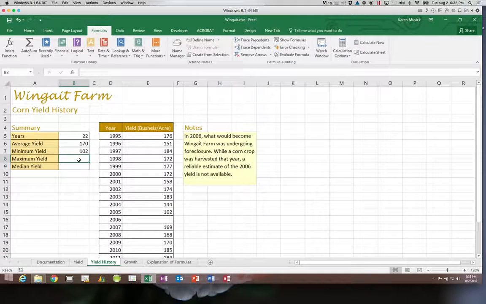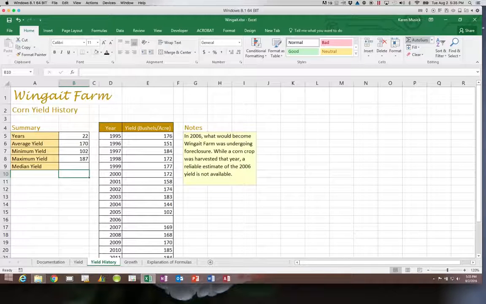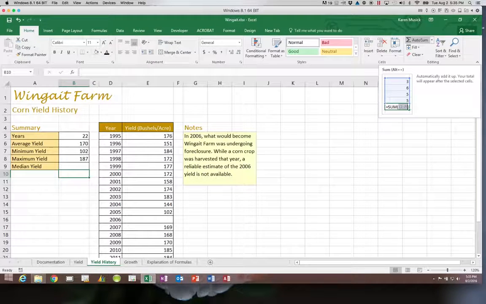Obviously, to do the maximum, we could use the same technique, or under the arrow for auto sum, we could type max, tell it column E, and it would bring back the maximum value it found there. So there are a lot of ways that you can find formulas. The auto sum button here on your formulas tab is the exact same auto sum button that you see here on your home tab.